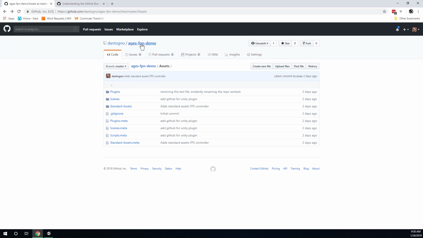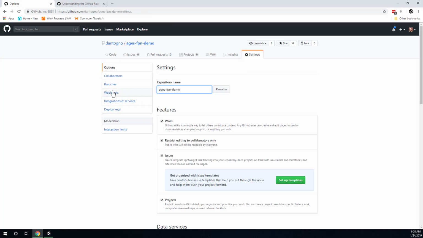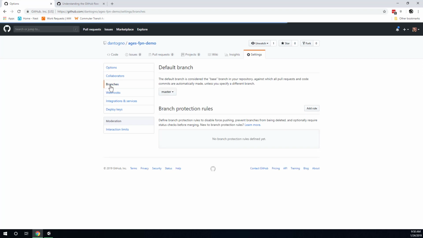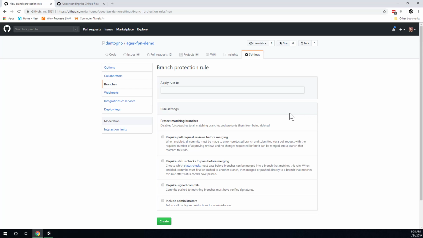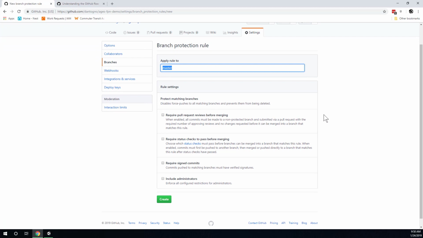So the way to mandate that is to go to your repository settings here and look for the tab that says branches. And here we can see that the default branch is master. And that's good. So master is the branch that we want to protect. We want to make sure no one is able to make changes to it unless we have reviewed it through the pull request process. So we're going to go over here and choose add rule. We have to let GitHub know which branch we want to apply the rule to, and we're just going to have to type in master. I'm surprised you can't select it from a list, but you can't, so just type in master.